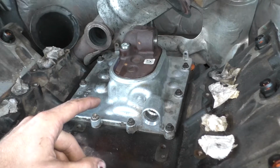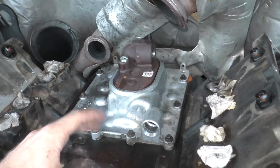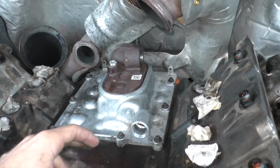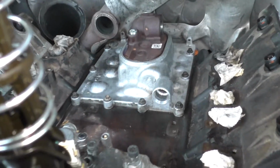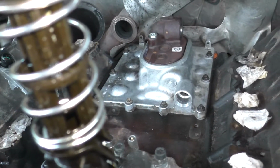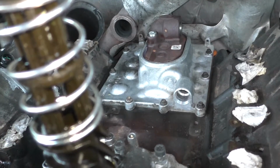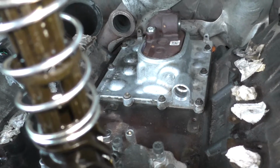We're gonna get the IPR back in, then start doing standpipes and dummy plugs, get the valve covers back together, and basically start throwing this thing back together. Still waiting on the EGR cooler, so we won't get any of the intake stuff done tonight, but we should be able to get both the valve covers back on and basically tie together everything except the intake. Cool.